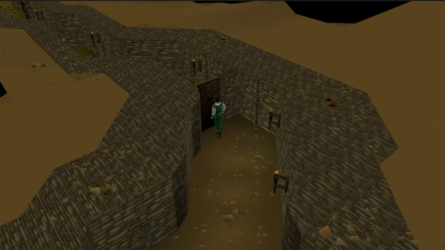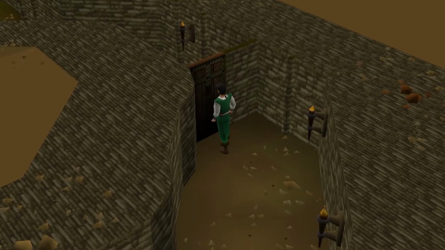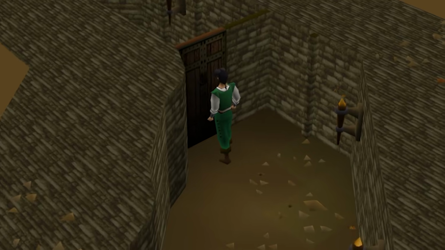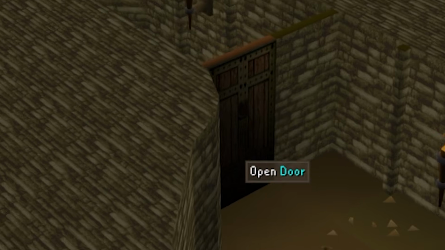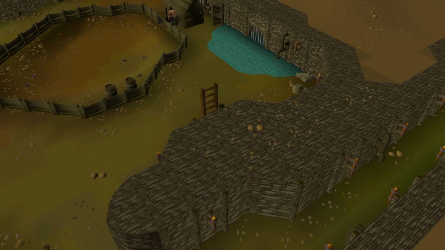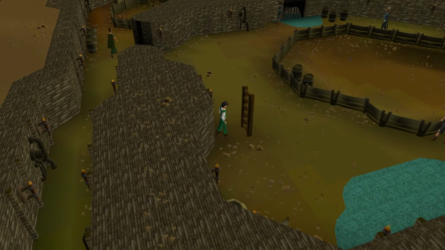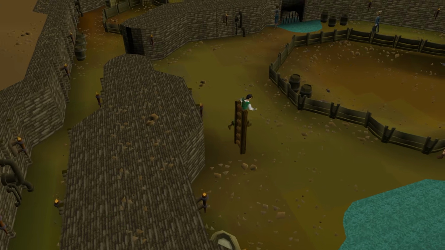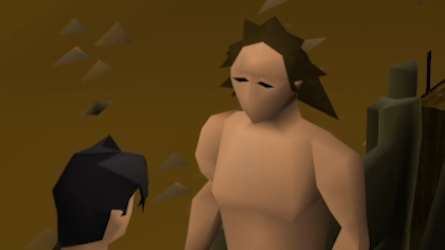What's behind it? You're only gonna find out if you do RuneScape's most challenging, most feared, most notorious quest, rat catchers. This area is mostly accessible from Jimmy Dazzler's house, where he has a ladder going down to the rat pits. Down here you'll find some of RuneScape's most vile monsters. Gamers. Which, for the record, I believe were formerly called gamblers, but, you know.